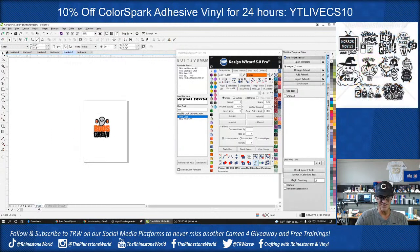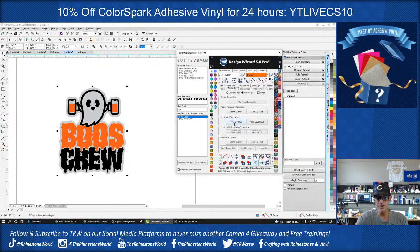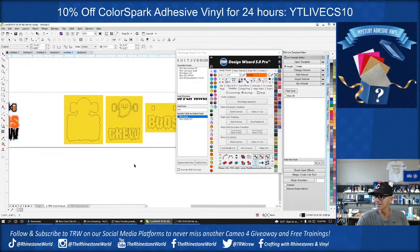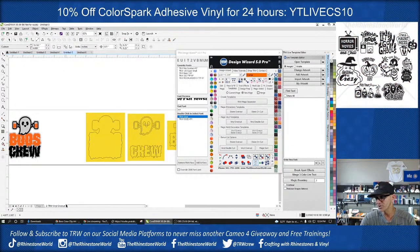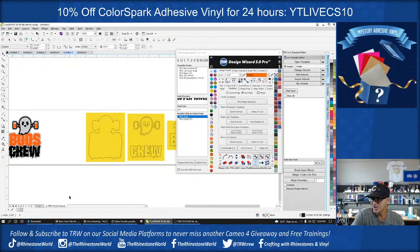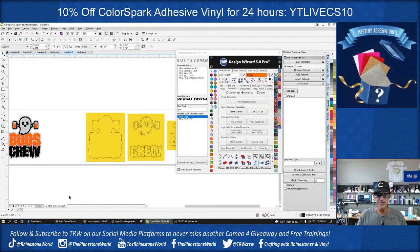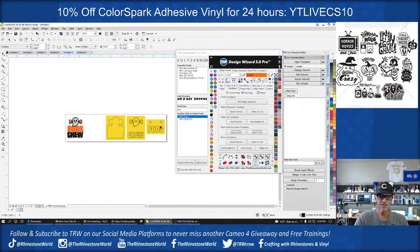Let's come back over to CorelDraw — we have our different cuts. To get to the cut separations, I go to Templates and in the wizard hit Vinyl Overcut, and there are my three cut separations. Regarding the font for commercial use: you can't sell the font or the file, but you can make a finished product shirt with the font to sell it and make money.